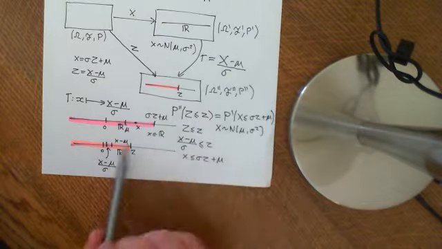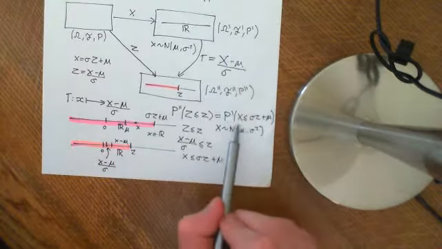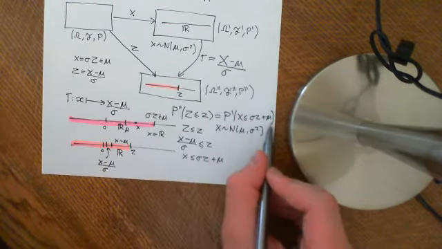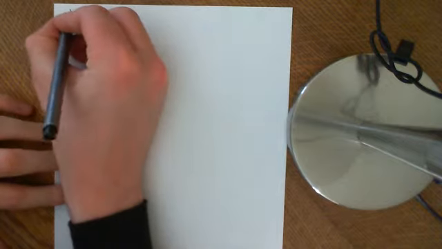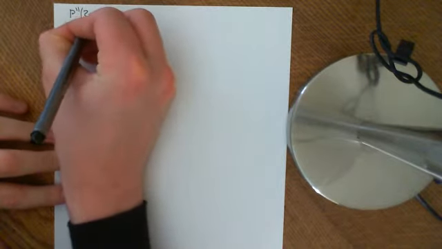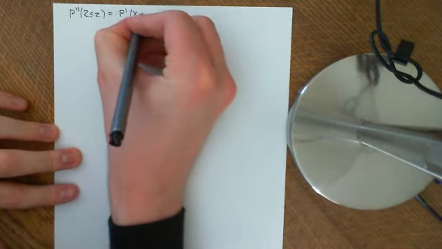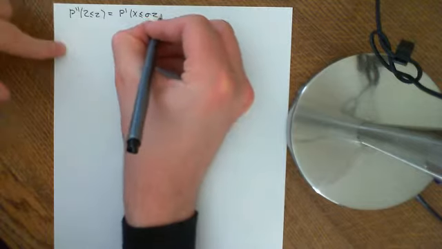So we've gotten to this statement here that P double prime of this event that Z is less than or equal to some little z, this event here in this space, must be equal to P prime of the corresponding event here in this space. And we know that this is the CDF for this distribution up here. So if we get some more paper, this is the equation we've got so far: P double prime that Z is less than or equal to little z should be equal to P prime that X is less than or equal to sigma z plus mu.